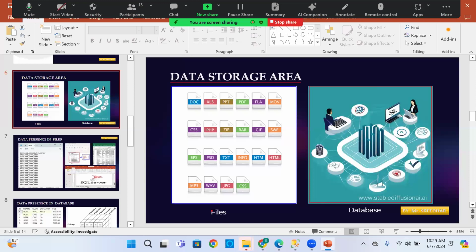See now, different file formats are there according to the system: document, Excel, PDF, text file, JPEG. JPEG means what? Image format. Daily we are taking a lot of selfies, all selfies in JPEG format only.